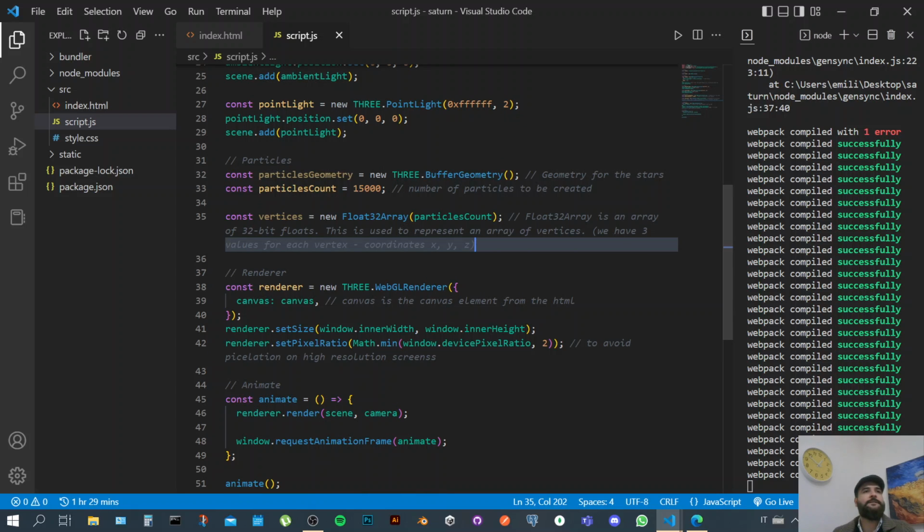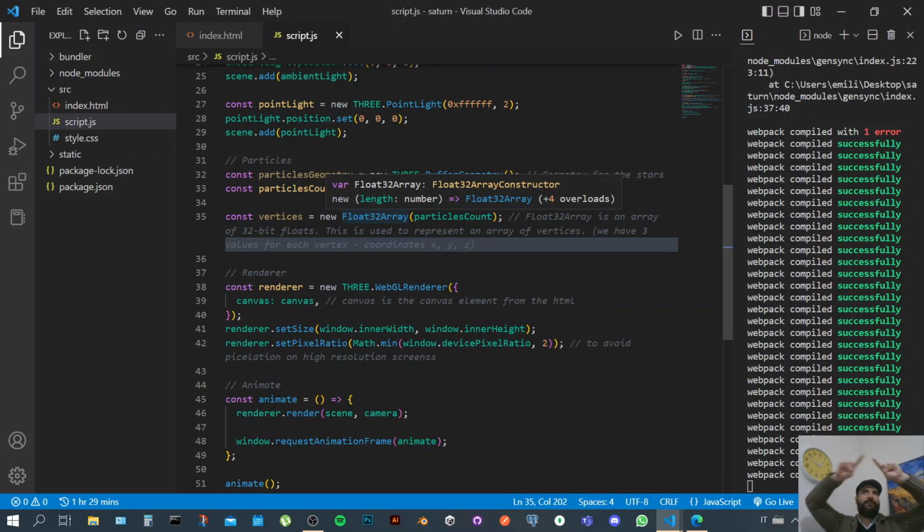We created the vertices, and these vertices will be in the scene. As we want to create stars, we will give to these vertices random position, and we want to see stars everywhere between the borders of a box that we will give, a 3D box.